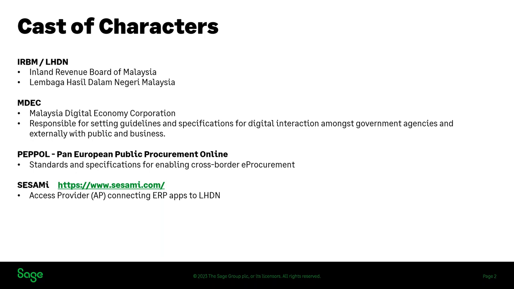The other one you may not be so familiar with is MDEC, the Malaysia Digital Economy Corporation. They are the ones setting the guidelines and specifications as to how, in this case, e-invoicing, and in other instances, the different criteria of how they interact with respective government agencies.